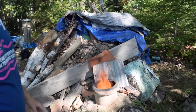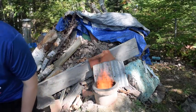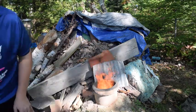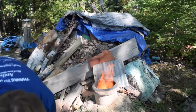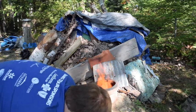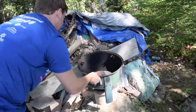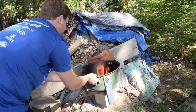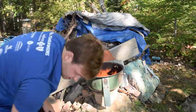Okay, now I'm going to put the top of the smoker on. I'm going to move the lid. This lid right here keeps any critters out of the inside. Got the smoker right here. I'm going to first put in the bottom. Set that right up with the door there.